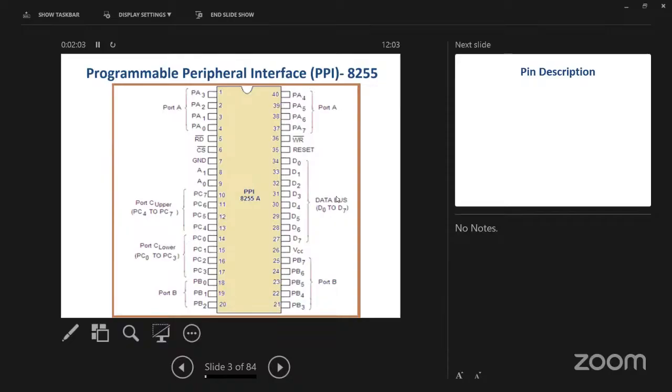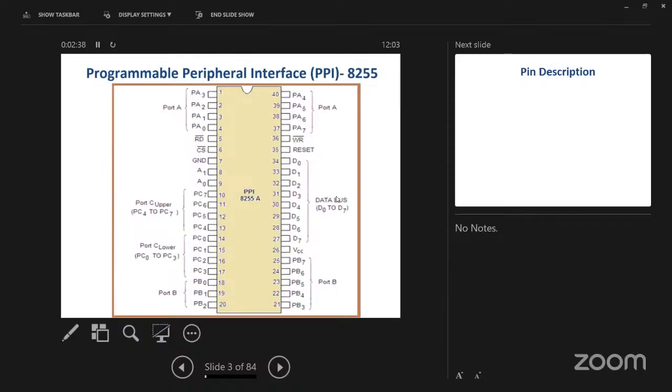Any electronic integrated IC requires power supply, so here VCC means 5 volts. Next, read bar, write bar, chip select, and ground. Whenever you enable this chip select by applying 0, then only the microprocessor recognizes the 8255 PPI, and that PPI is connected to the external device. That device communication will be established via this 8255.